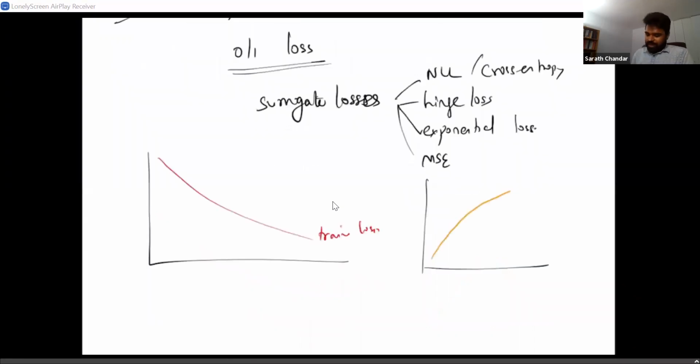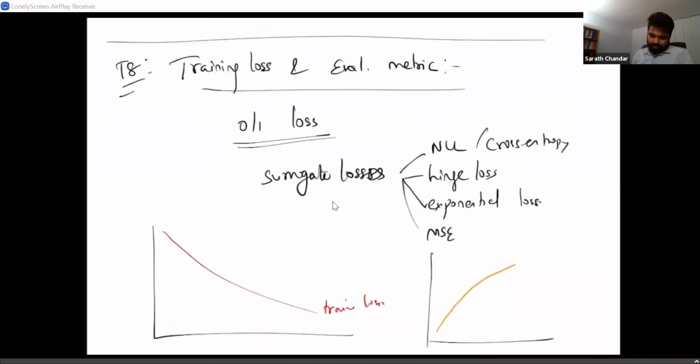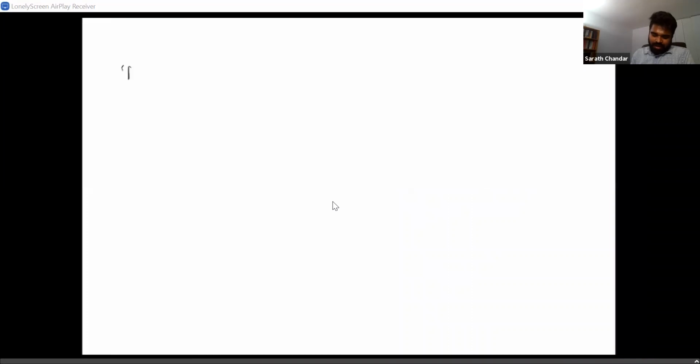Then the next useful tip. This is something that I like very much, and probably a very useful tip that you often don't see in normal lectures, which is basically that you should first overfit your model.